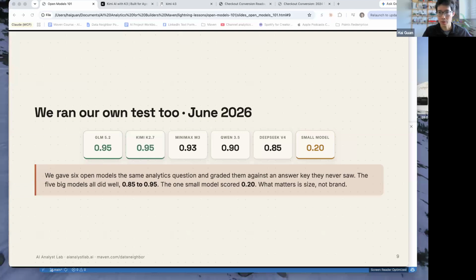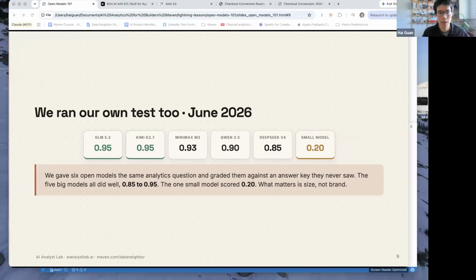This is a proxy. Again, nothing is deterministic, nothing is completely exhaustive, so take it with a grain of salt. Directionally, what we were looking for is whether the models are capable enough to do pretty open-ended analysis that has a lot of different gotchas, with safeguards around it, like, hey, no peeking, just explore the data on your own based on the same exact question and see how they solve it.